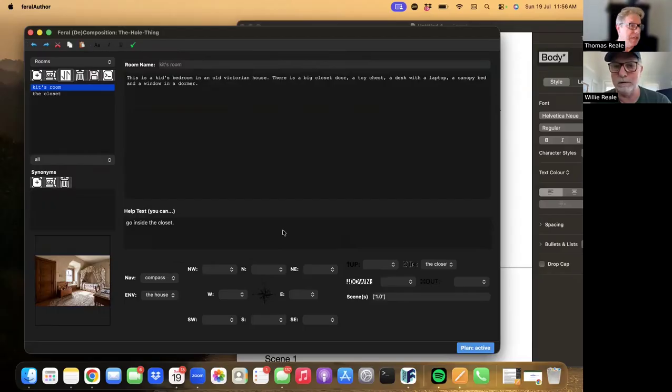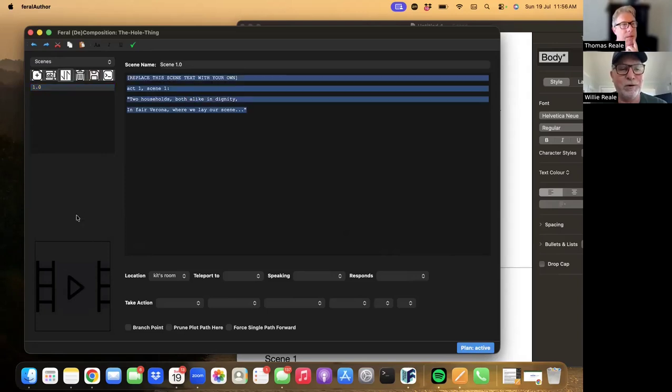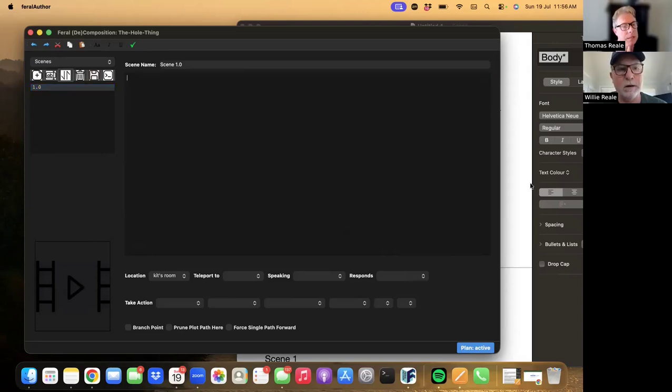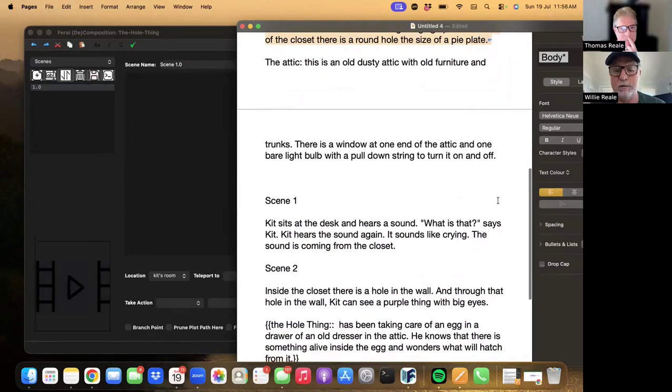Yeah, let's make a scene, because that's the last thing we need to do before we're ready to start playing. So we're going to go down to the bottom and we're going to have a scene. The default here is this little piece of Shakespeare. Obviously we're not writing Shakespeare here, so we're going to replace this for our first scene with one I pre-wrote.